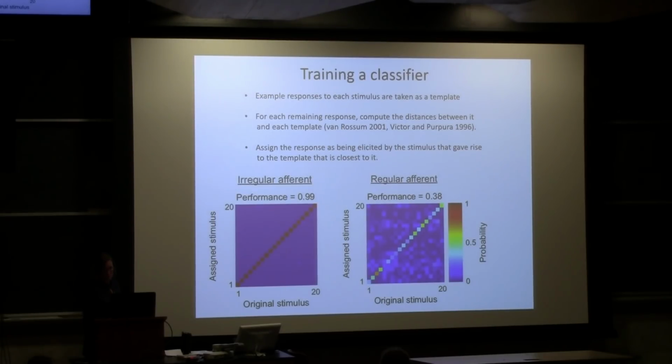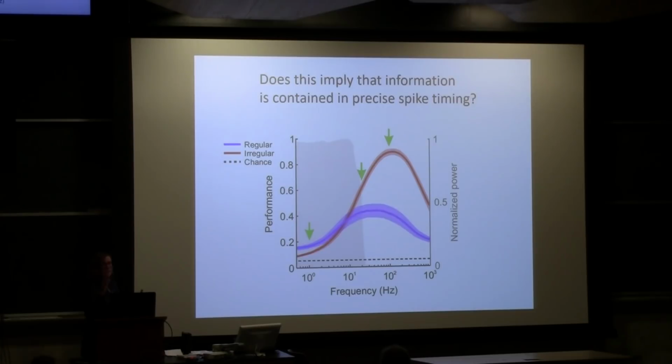You can do this analysis with different types of windows for the 2 methods. And you can see where you get peak performance. How big a window do you need to do your computation over? And what's really a signature of a spike timing code, so remember I've told you guys multiple times now, if you generate head movements, most of the power that you generate is below 20 hertz, right?